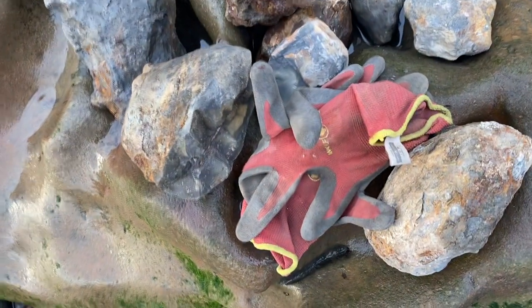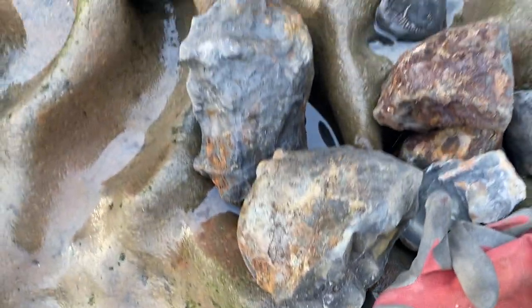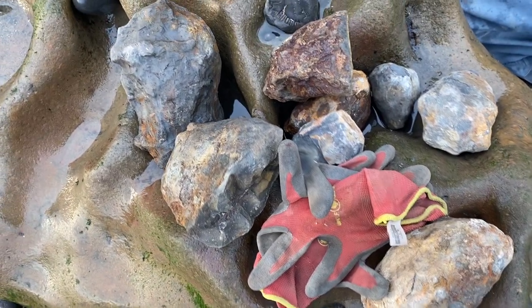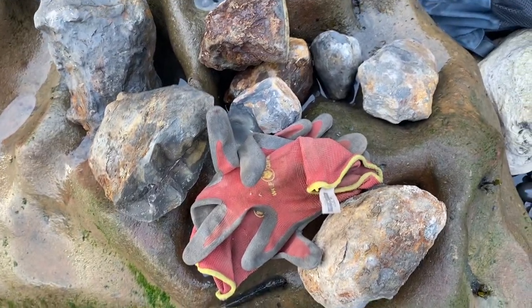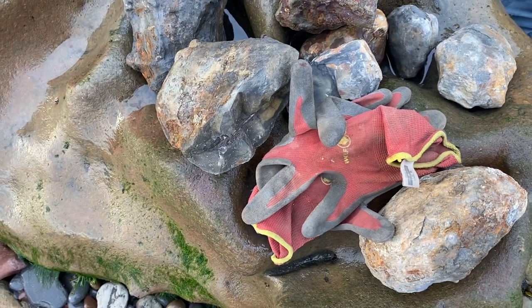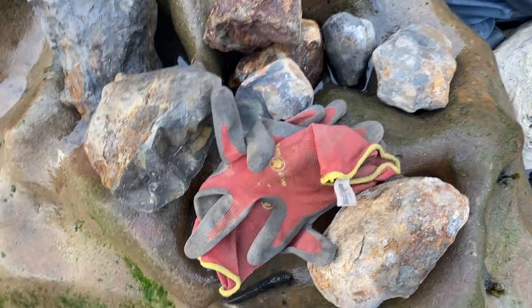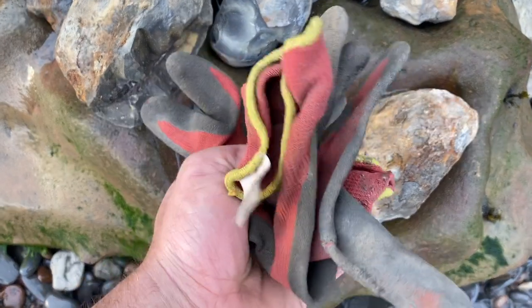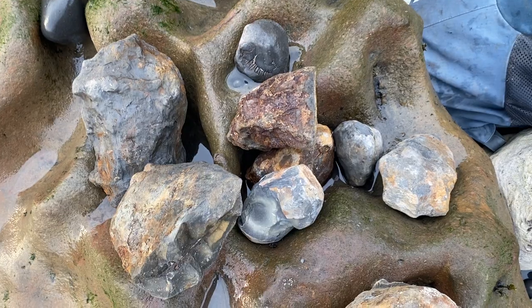There's literally 20 minutes in already. Got a nice number of unopened nodules to split — some of them might not even have anything in. I bet most of them are probably septarian nodules, but I'll split them open anyway. I tend to put the gloves on because I'm sick to death of battering my hands at the minute, as you can see. So yeah, let's set this up and get going.